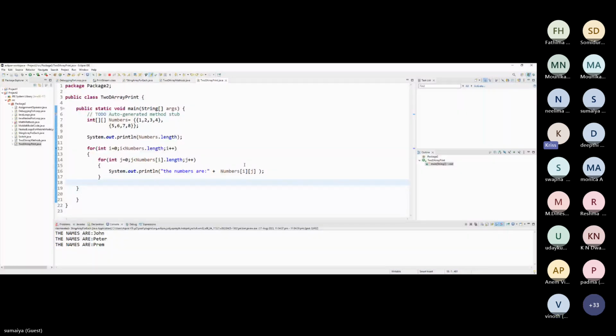What will the external for loop print? It will print the rows, sir. First row, numbers 1, 2, 3, 4. You people are still not understanding what the external for loop will print. What is the purpose of the external for loop here? Understand the question thoroughly. Why am I stressing this?